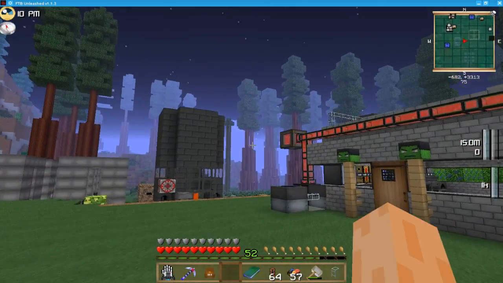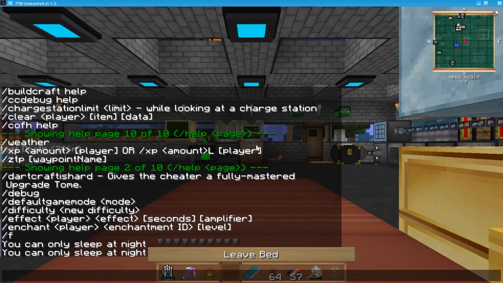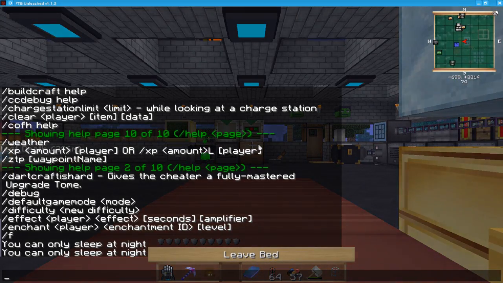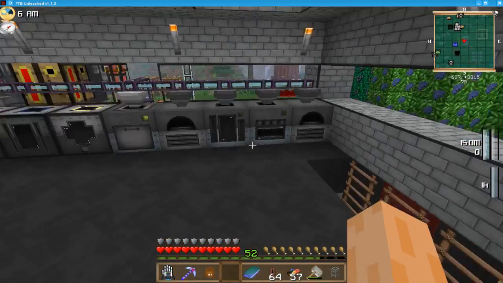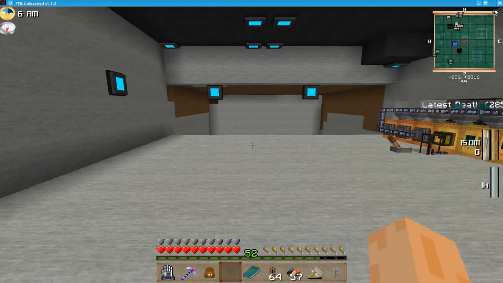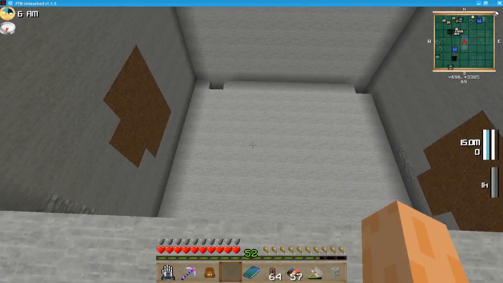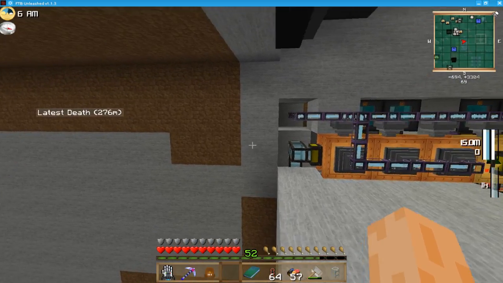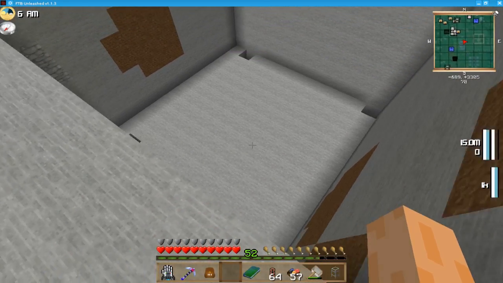Alright, so let me sleep through the night real quick here, and we will get started on what's going on today. Alright, so what I want to do is I want to clear some area out here. This is going to eventually be a part of my AE system.